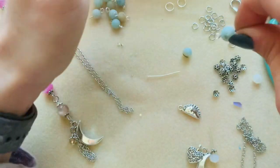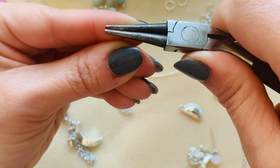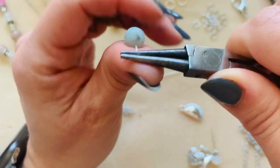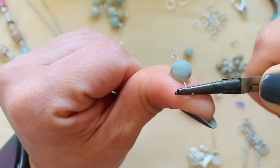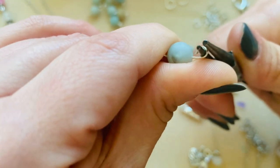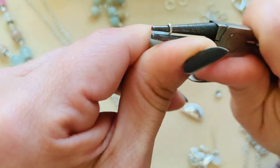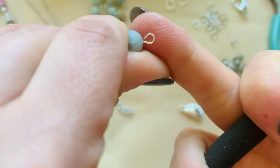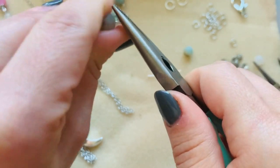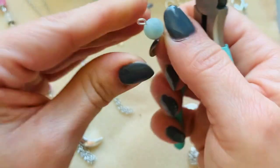Then we take our round needle nose again and put it back where we did it the last time. When I turn, I turn with my right hand — keep in mind I'm right-handed — and my left hand is where I'm resting the pin against. So when I'm turning, I'm pushing against my thumb and turning with my right hand. I let go but don't take the pliers out, and I turn again until it reaches the wire. I keep it in there and go all the way to the back, then turn towards me so that it looks like a perfect circle.